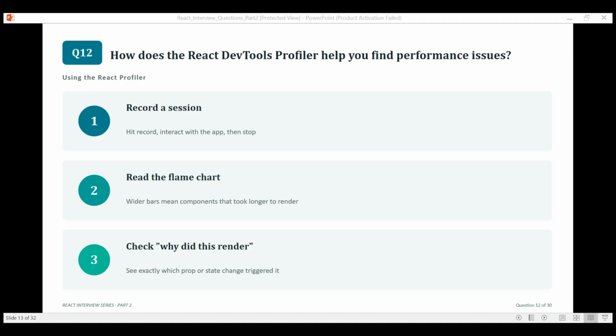So the question becomes, how does the React DevTools profiler help you find performance issues? We know what causes unnecessary re-renders, but how do you actually find them in a real application? That's exactly what the React DevTools profiler is for.